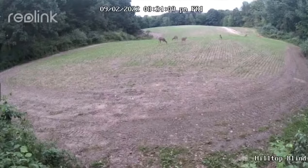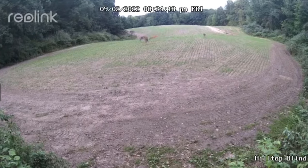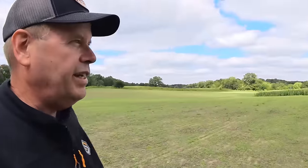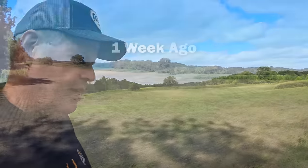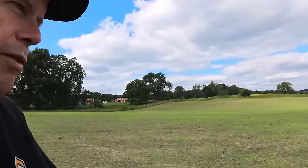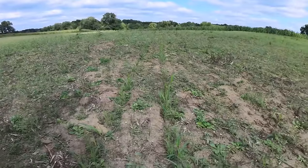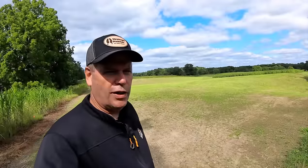This field looks quite a bit different than it did about a month ago when it was completely bare dirt, and a week ago you could barely see the switchgrass and weeds coming up. Now what a difference — the switchgrass is really doing well. We've got rows of switchgrass and big bluestem as well. Planting four to five acres of switchgrass may not be for everybody — there's a lot of prep work, time, money, and dedication, and a lot of guys don't have the patience because switchgrass can be very frustrating. But with the new RC line of switchgrass it does come up a lot faster and makes it so much easier to establish.